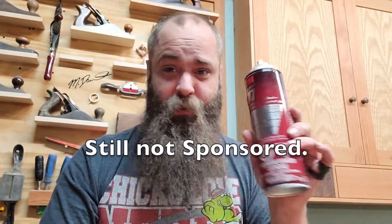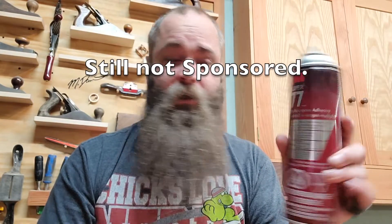Spray glue. It was not that long ago that I did not appreciate spray glue, probably because I didn't have good spray glue — I bought cheap garbage spray glue. But 3M Super 77 spray adhesive is awesome stuff. It comes in handier than you think, more often than you would expect.